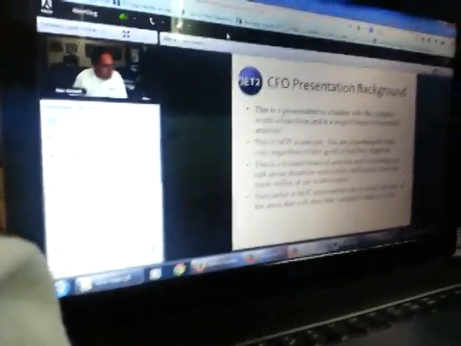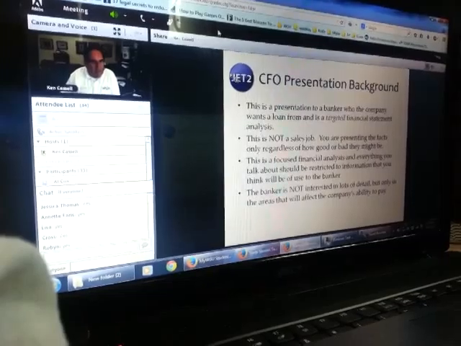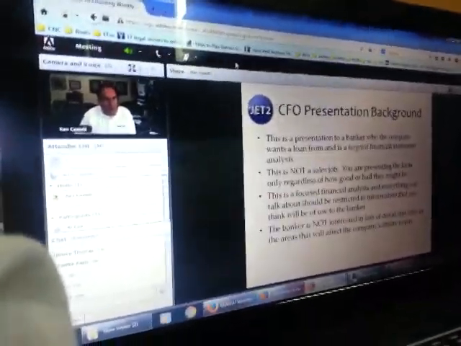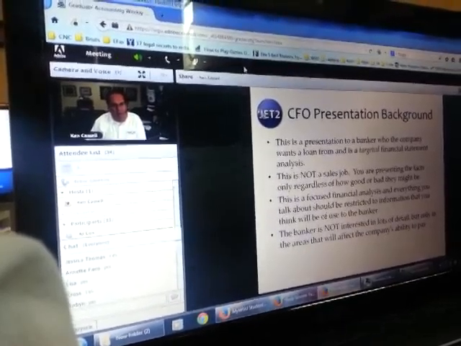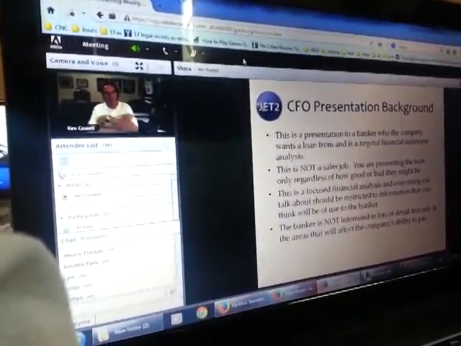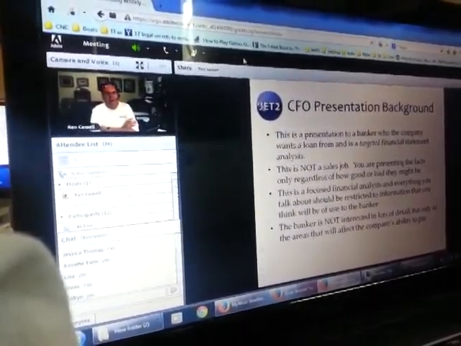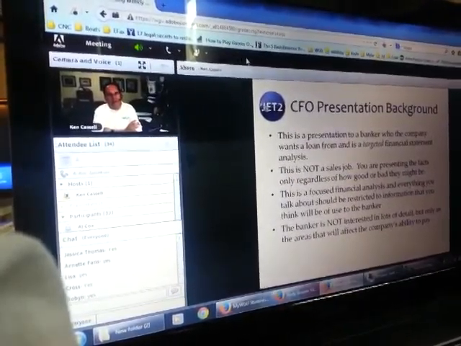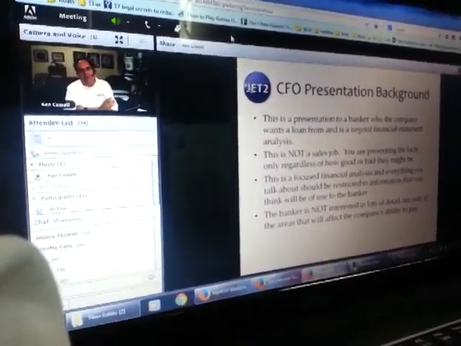Okay, so the first 3 questions is a CFO presentation, and this is a targeted financial statement analysis. It's targeted because we're looking at the financial statements with a purpose in mind, and that's to find out key elements that the banker is going to want to be looking at in our financial statements.